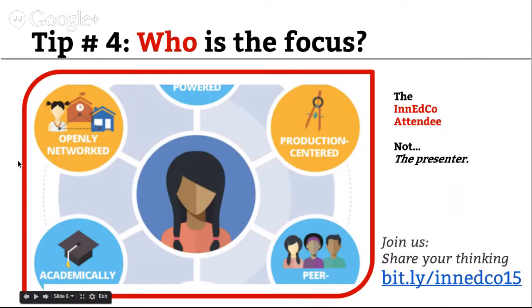So I think ready for tip number four is just a really important guide about who is the focus of your session. And this one, I actually saw it recently at a conference, and with all really good intent, the presenter was sharing her experience in her classroom and going on about her story. But what I felt and colleagues around me felt, there wasn't enough space in the session that allowed me to connect to it. It felt like it went on too much about that one person's story.